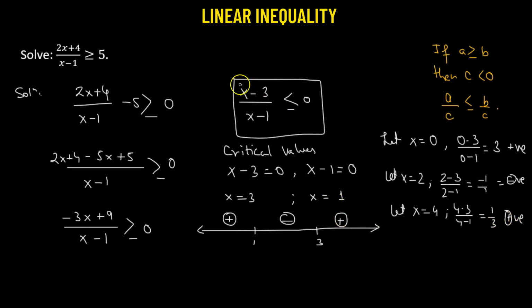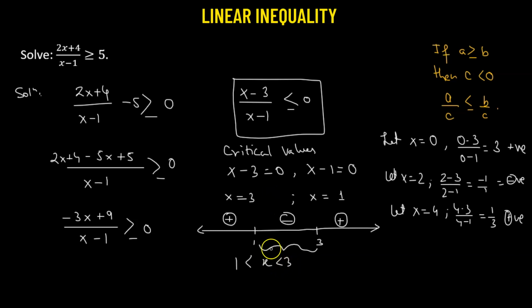Now, we want to find the solution to the inequality, which says that we can only consider the values where the expression is less than or equal to 0. That means (x minus 3) over (x minus 1) must be negative, and this is the only region where it is negative, elsewhere it is positive. So this is the region of solution, where values of x make this expression less than or equal to 0. So we have x greater than 1 but less than 3.